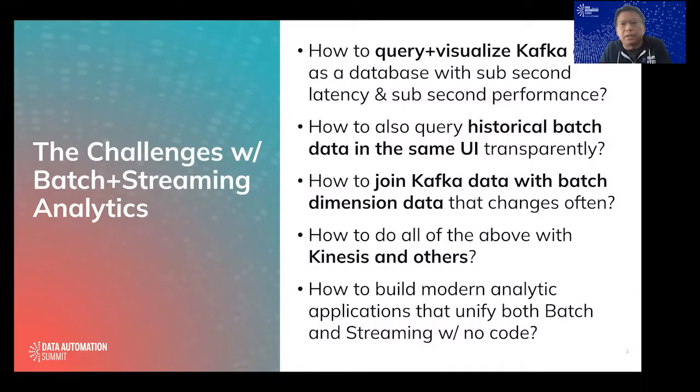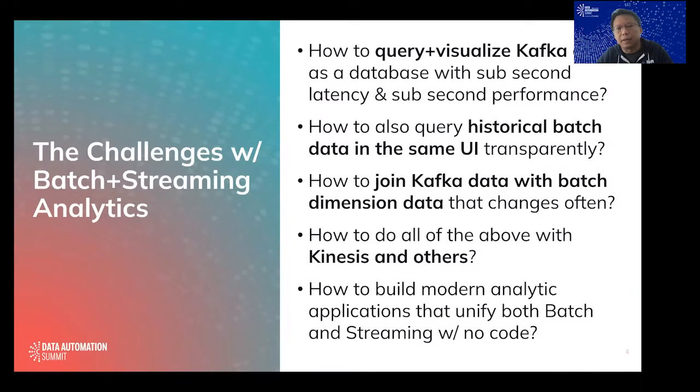Number two, we already talked a little bit about this just now. How do people query historical batch data in the same UI and ideally even in the same table, right? So what's best for the customer and users, we find a lot of times, is people would just prefer to have one table. And ideally, this table will have batch data from 5 years ago and up to data from just a few seconds ago from Kafka. So how does technology we have today make available such a table that combines streaming and batch in a transparent way to the user, right? It's also a big challenge we have seen.